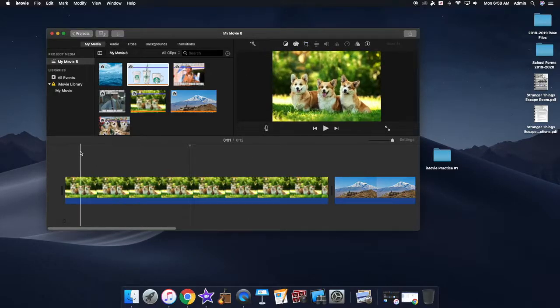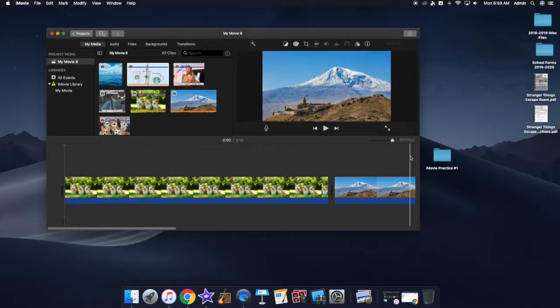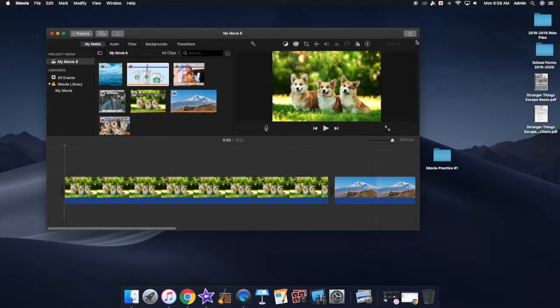But you can also select fit. Fit is going to get the entire picture in the screen, but you notice you're going to get some of the black bars on the side. So you're going to have a little bit of negative space in your video.